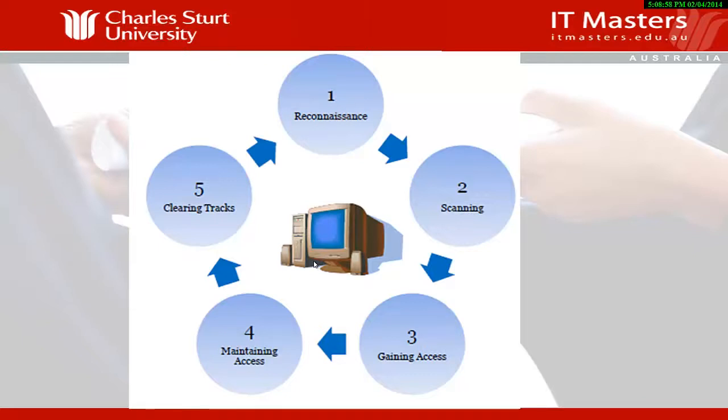They do 5 passes. The first pass is recon. Then they use scanning. They try to gain access to the target. As soon as they gain access, they might try to maintain their access and clear the tracks. So, the question is, are we going to talk all about this in detail? No. Today we're going to focus only on one little part of reconnaissance. But I'm just giving you this as general information so you understand the whole picture. Please make sure you watch my other demonstrations to get more information about the other passes.